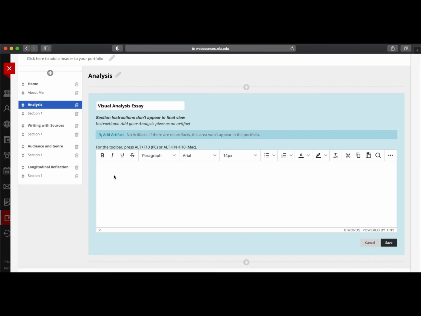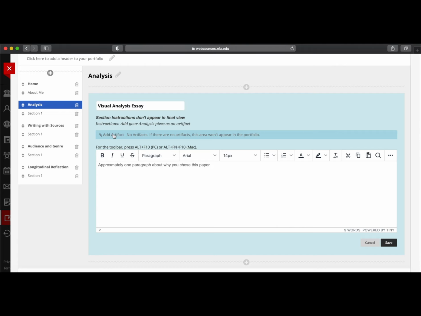Now, the other thing though that you need to do, so again, write approximately a paragraph down in here, explaining why you chose this paper for this particular section, okay? Now, the other thing you need to do here before we go on to adding papers to these other sections is we need to actually add the paper.